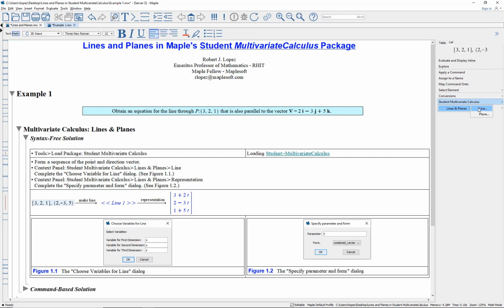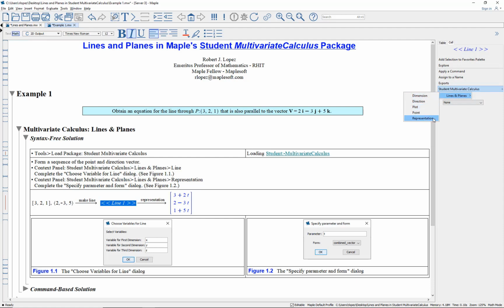Pick line. Okay, when you pick line, this pop-up will appear, and you set the variables. The defaults are X, Y, Z. I keep them. Then when the line object is created, and this is what the line object is displayed as, you can query it for different things.